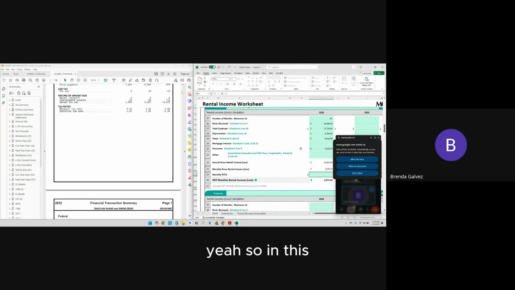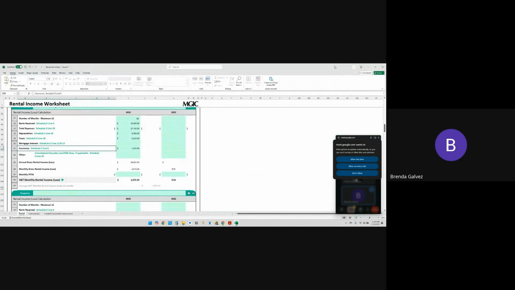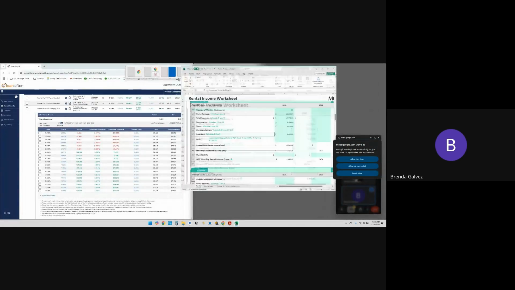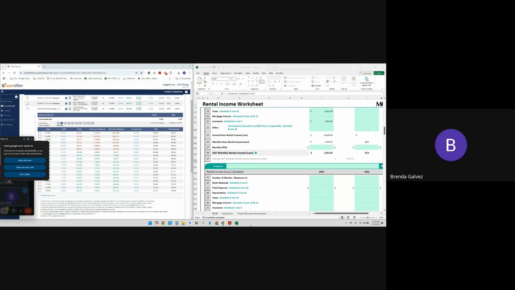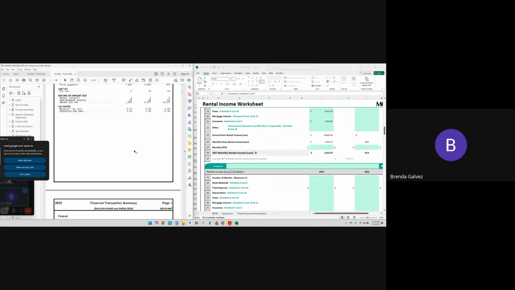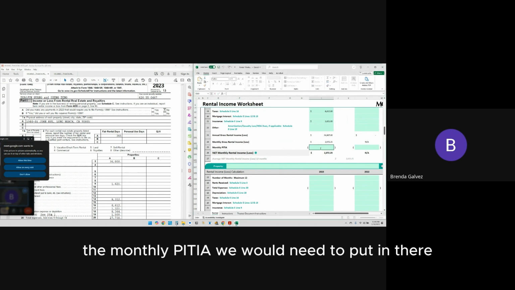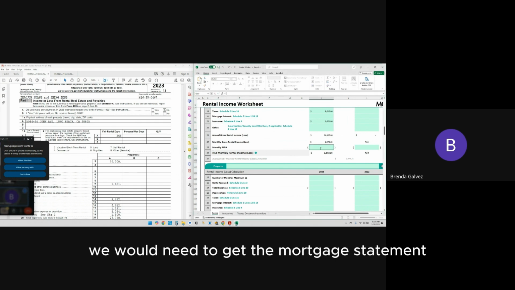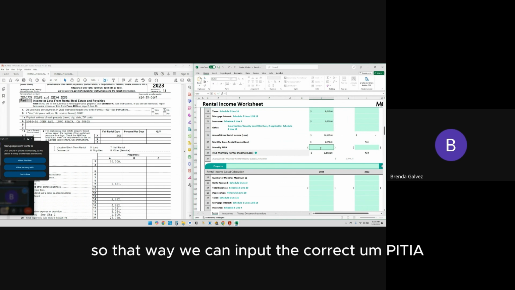So in this section here, monthly PITI, like I said, we would need to get their mortgage statement, their insurance, and the property taxes, so that way we can input the correct PITI.